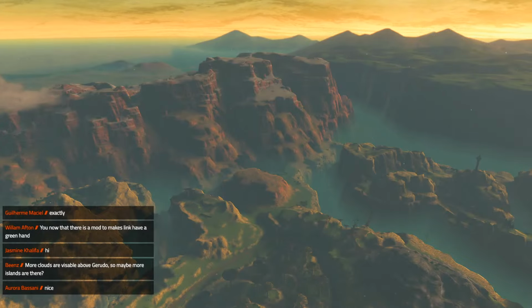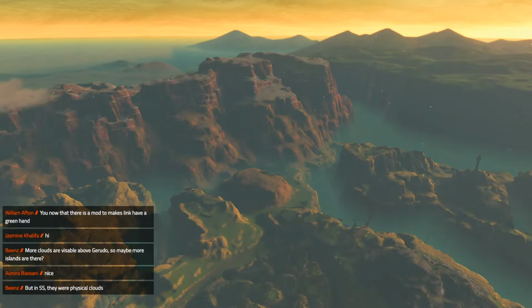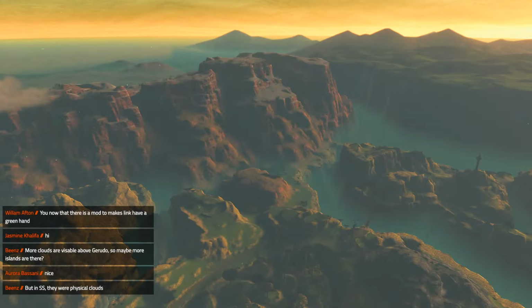And that might even be the portals that the dragons come in and out of when they teleport between the two areas. But again, we can't go with the dragons and see where they're going. They're probably just going off screen and then reappearing wherever they pop up. But this definitely could be the explanation of why you can't see these islands from the ground. There's several shots in Skyward Sword where Link is on the surface and the sky is blue, and you can't see the sky barrier or the cloud barrier.